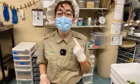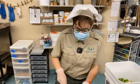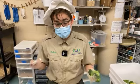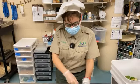But it also can be for older animals when they have tooth issues. A raw sweet potato might be a little too intense for them. So we can chop it up and cook it. We have a microwave over there, and we can just steam vegetables in the microwave. We're a full operation here, better than any restaurant in Boston.